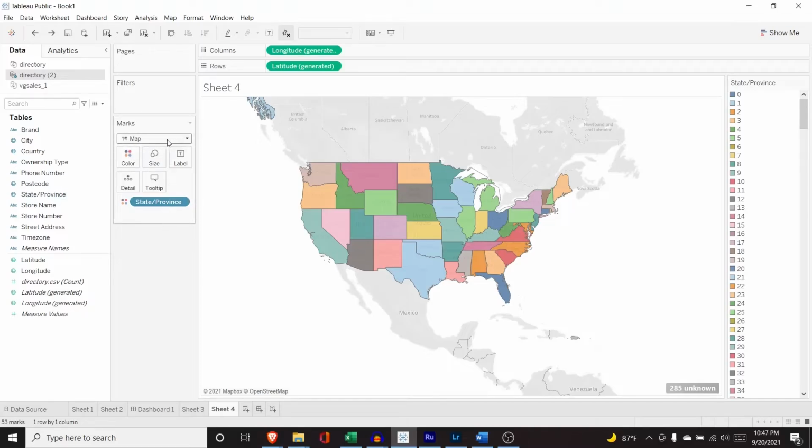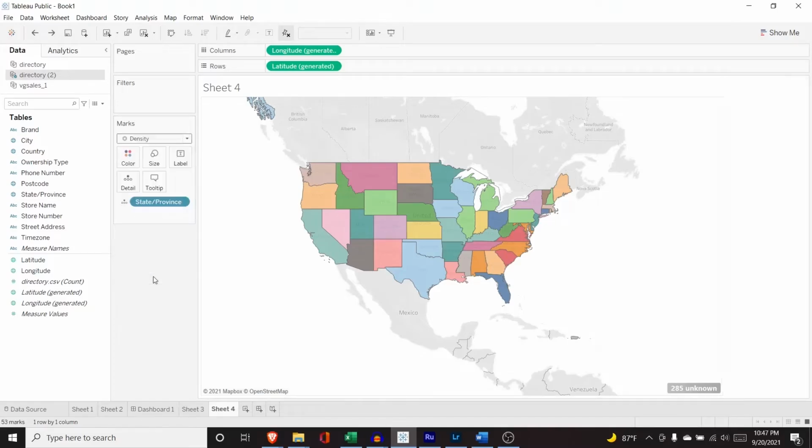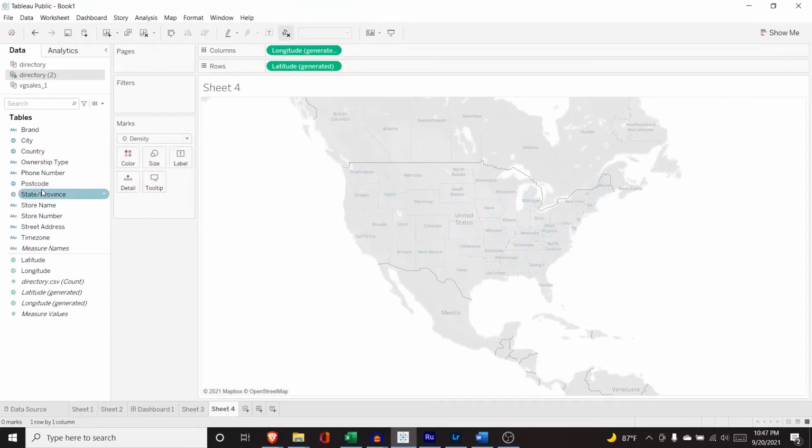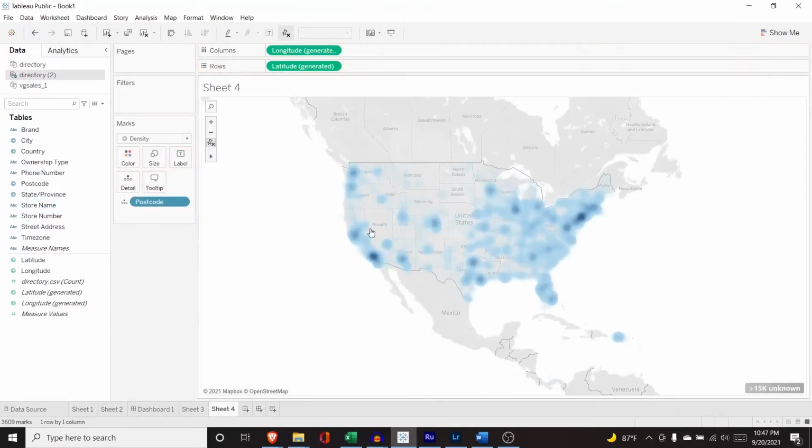Now, if we go right up here, we can again choose a different type, and we're going to go to the density. Right now, it's just doing a density on the state. We're going to get rid of that. We're going to bring back postal code. I'm just switching it up on you a little bit. And you can do it as small or as big as you'd like. I like to do somewhere in the middle. Probably right about there is fine. I don't think it's going to make sense to really add any color here. Again, all these postal codes are different, so it's just going to be a complete mishmash. But this is kind of how you can use a density map.